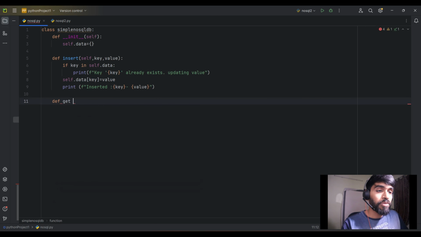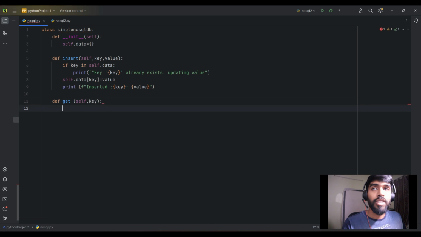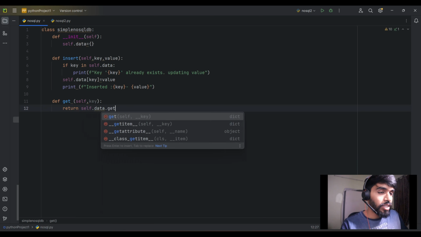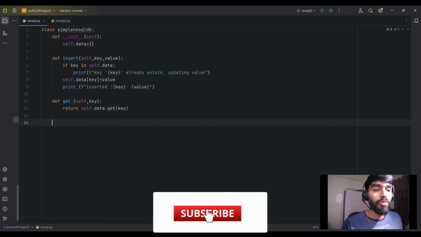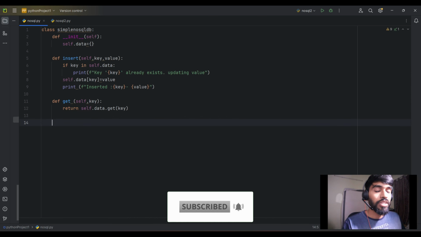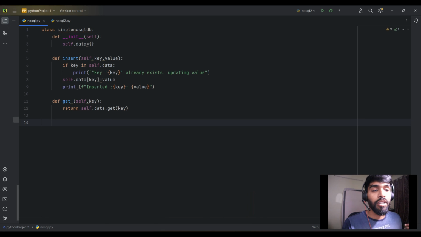The next method I'm going to create is get. In get, I pass just the key and the whole record should come back. That's it. So here, return self dot data dot get of key. That's it, simple, it's all done. Whenever I invoke the get method and pass the key, I will get the values with respect to the key, with line number 12. Now I have to do delete. I'll create a method called delete, with self comma key.